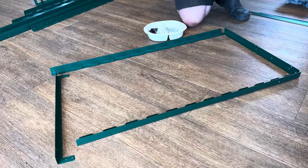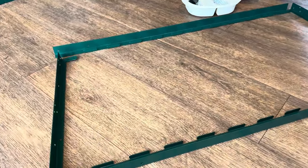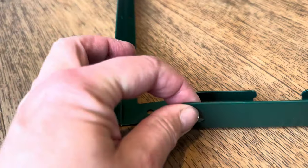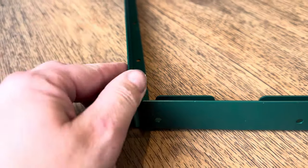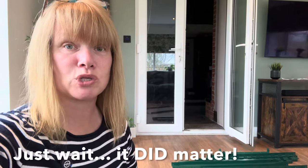First job is to make the top of each one of these up, and they're made out of four sections, the front and back, and the end pieces sit underneath the side pieces and they're bolted through there. When we made the first set, we actually put them together wrong. We put all the fancy domed nut heads to the outside on show, and you're supposed to do it the other way around. I don't think it particularly matters, but because we did it wrong with the first ones, so that they all match, we're going to do it wrong with these ones as well.